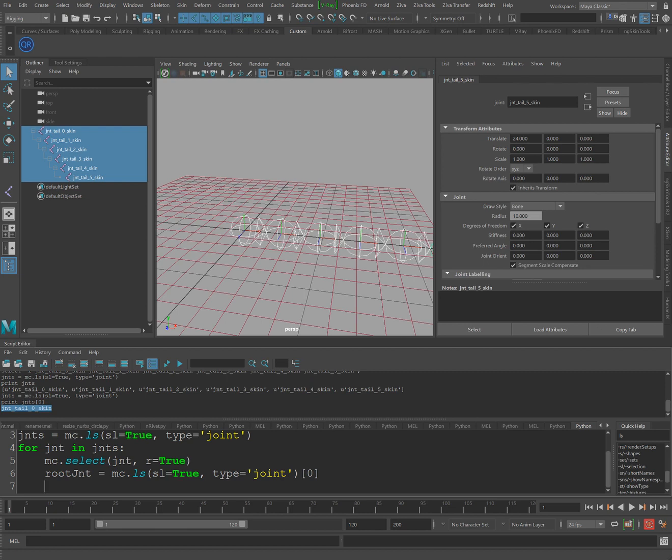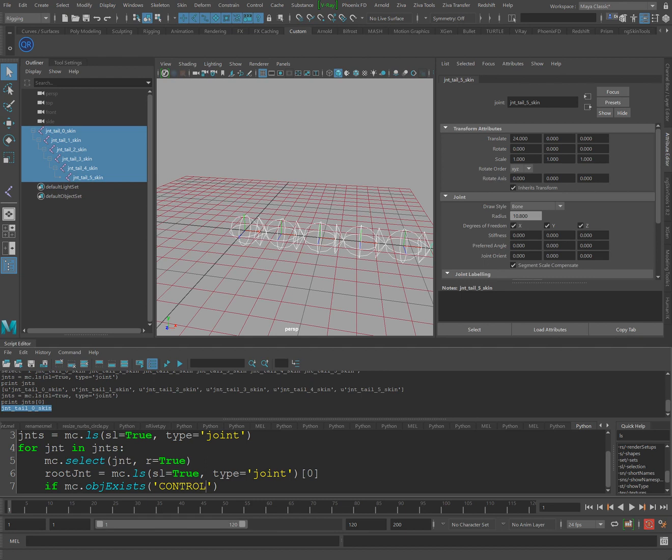We're going to start typing in a condition statement, so that's going to be if. And then to search to see if it exists, we could type mc.objExists, with a capital E for exists, plural. We'll add an open and close parentheses, and inside we'll provide a name that Maya should search for. So I'll add two single quotes, and inside we'll type in control.